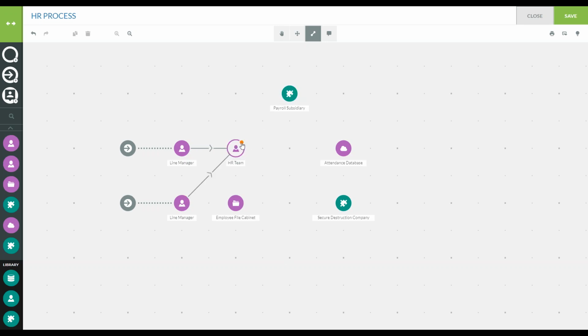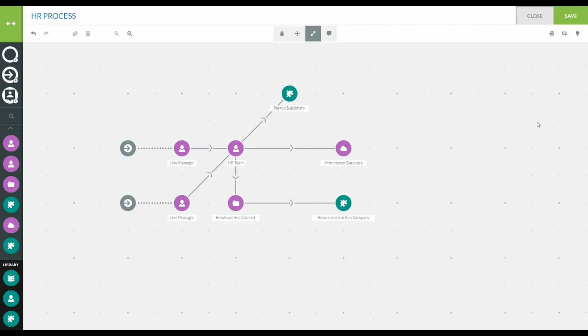So I want the arrow from the HR to go towards the payroll, but if I just selected the payroll first, then obviously the arrow is going to go backwards. So just be wary of that while you're doing it. If you do make a mistake though and the arrow is going the wrong way, then you can simply remove the connection line and start again. So that's not too bad.